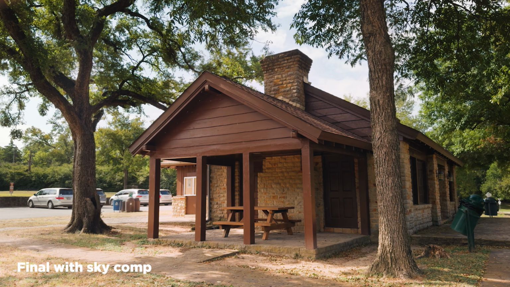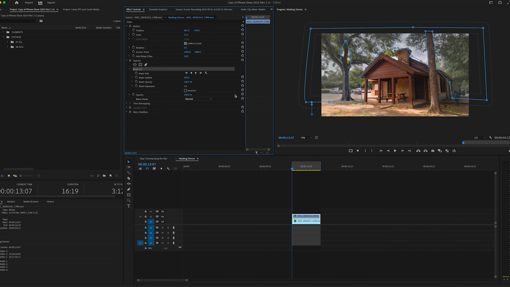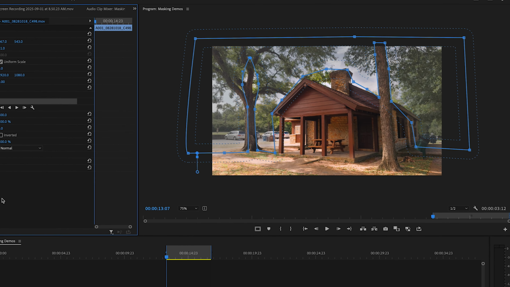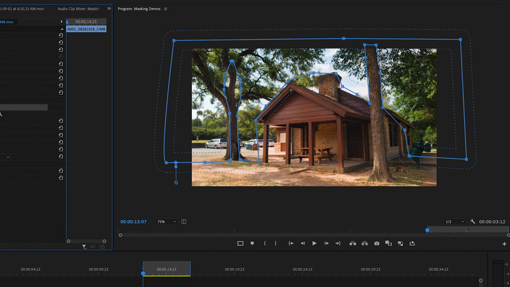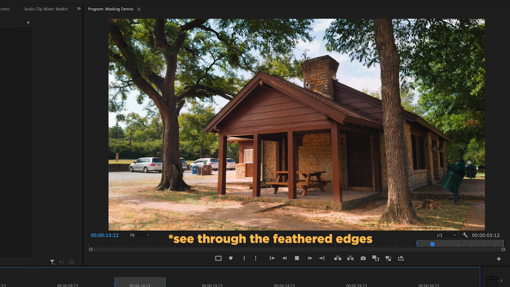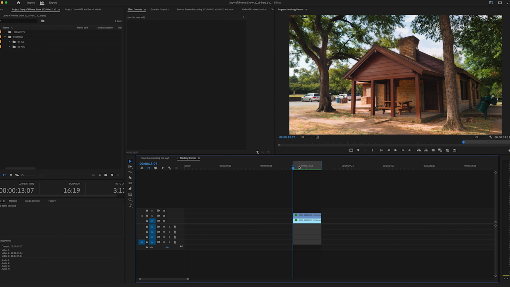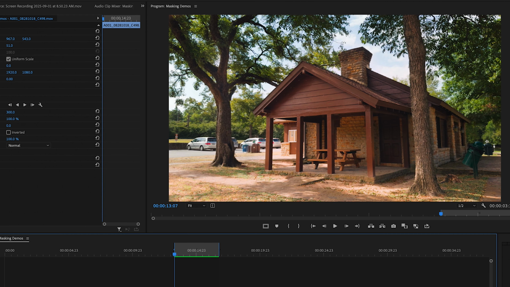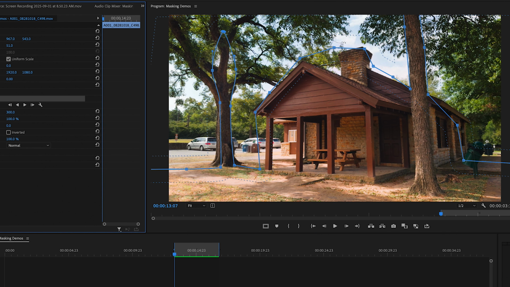that look better. And I mentioned this is a little more complex from a masking perspective, and it is. Here's the mask. You can see it goes up and around, and you got to be careful because the mask, since the trees are moving, you'll see through it and you'll have weird motion. And so you got to be careful that you're not picking up any of that motion. That's really the main point. But once you get the mask right and you do the composite, it looks really good.